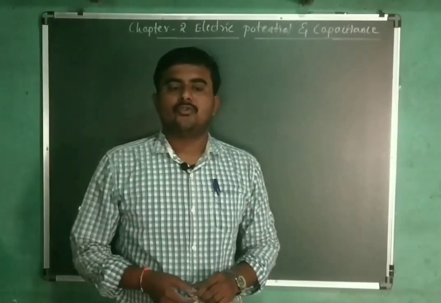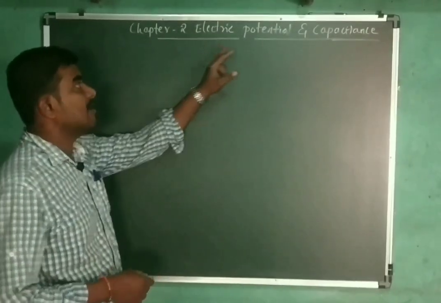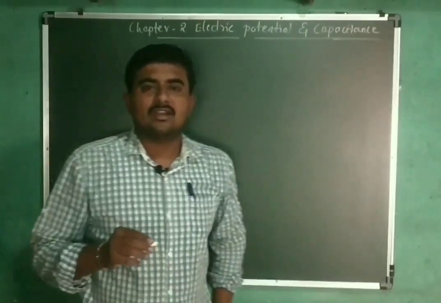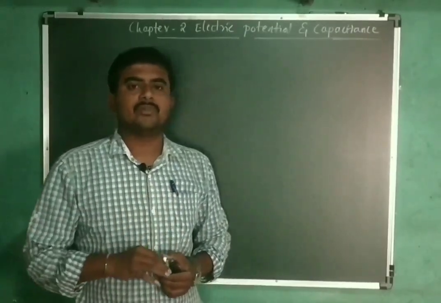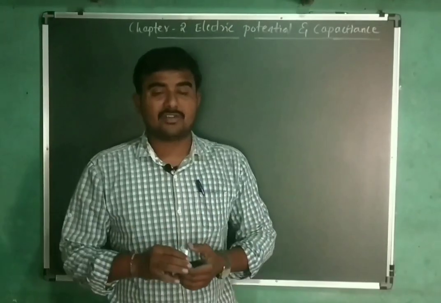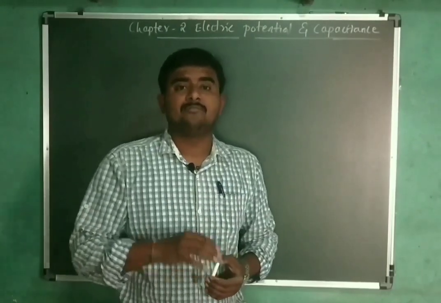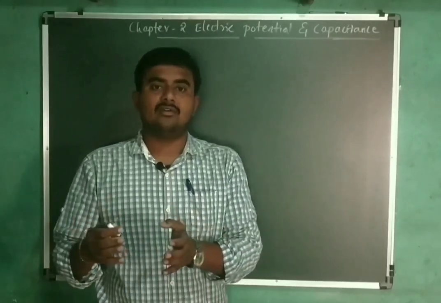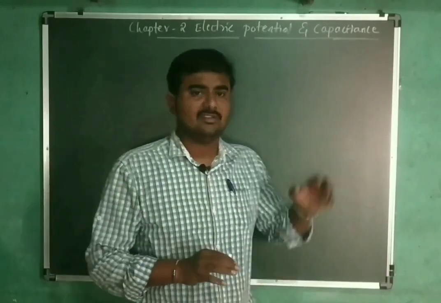In today's class, we are going to start a new chapter of class 12, that is the second chapter, electric potential and capacitance. In this chapter, we are going to discuss what is electric potential, potential difference, electric potential energy, equipotential surfaces and the properties of equipotential surfaces, dielectrics, and lastly capacitance, and the very important Van de Graaff generator. All these contents we are going to discuss in this chapter.